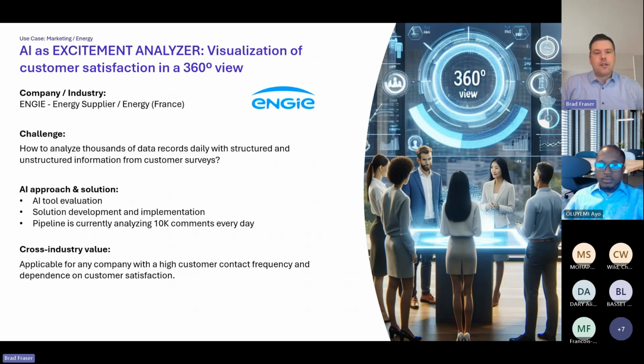To find the right solution, we started with the identification of the right AI tool. Currently, a fully industrialized pipeline is running, and to this end, we have implemented a model for classification and a model for tonality. A solution like this would be applicable for any company with a high customer contact frequency and dependence on customer satisfaction.